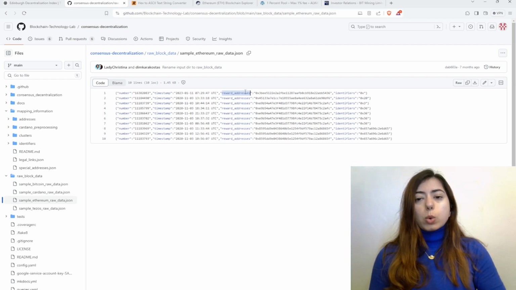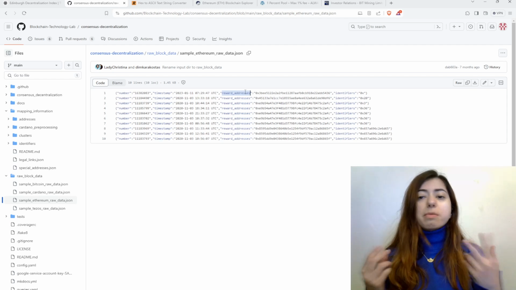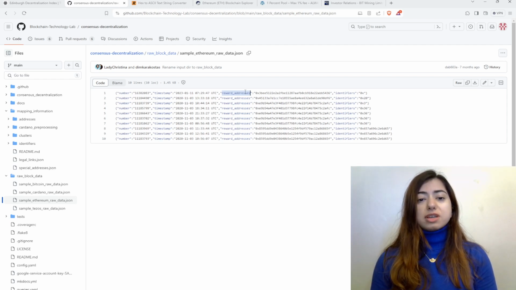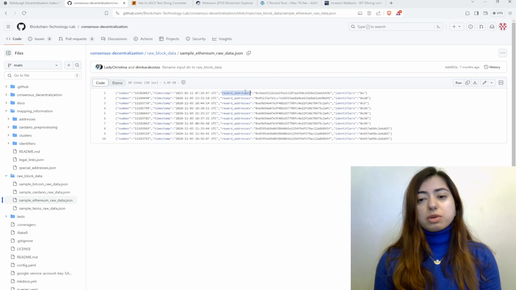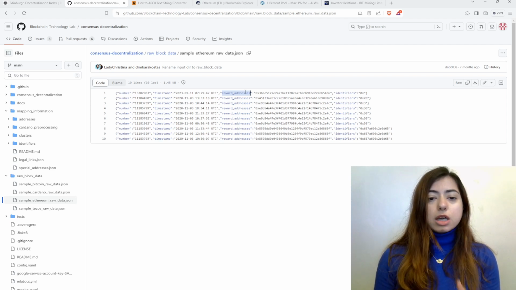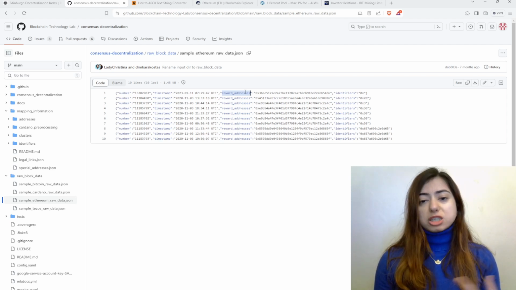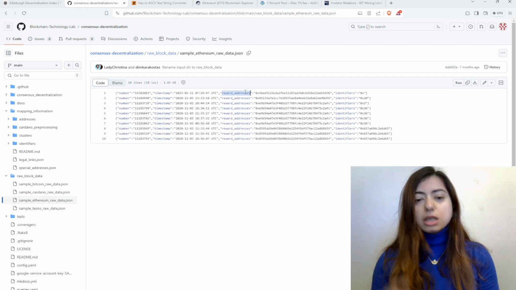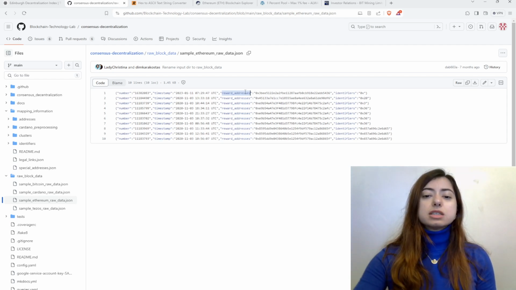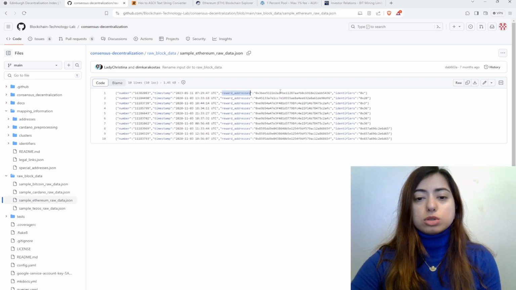In essence, we are using a follow-the-money approach for determining the entities in the system, meaning that if we see block rewards going to the same place, we infer that there is a connection between them. So specifically, we employ 3 techniques for mapping blocks to the entities that produce them.